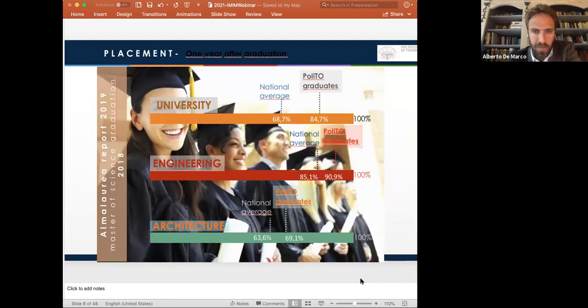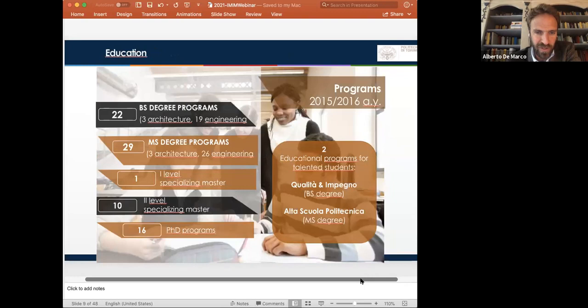This is about the rank we have. We have a very good employment rate, as I was mentioning. So we are a top university in Europe for ranking. We were listed first for the employment indicator by several ranking institutions. So we're strong in that, especially. We're very connected to industry.